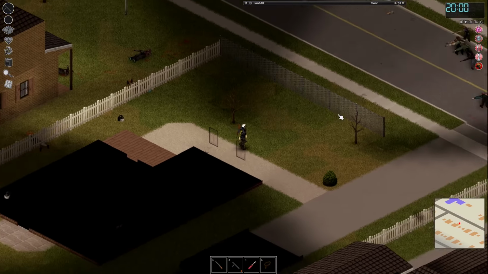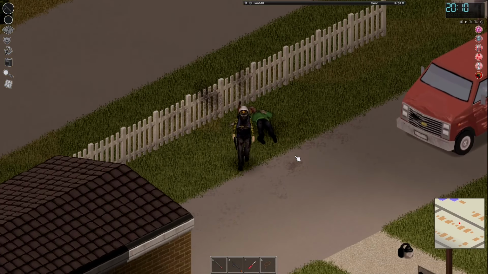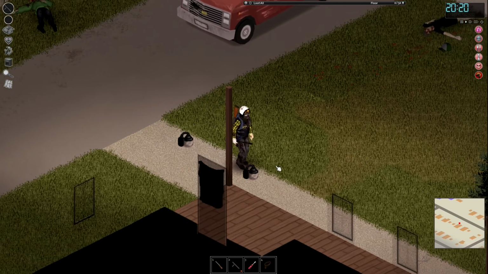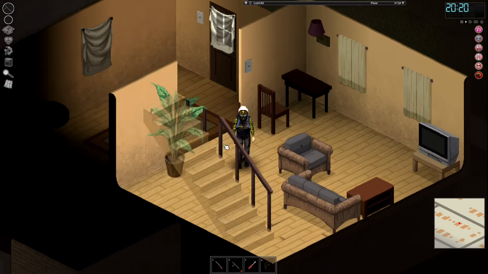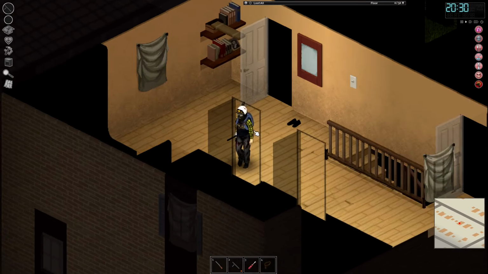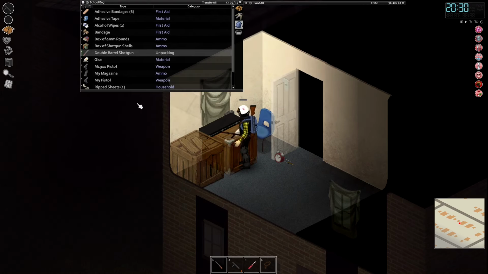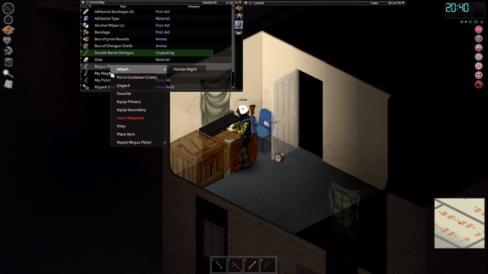Let's go and get ourselves unloaded. Oh no, we cut ourselves. Alright, I think probably the best place to start is going to be our armory. There's one round in it, so unload. Alright.